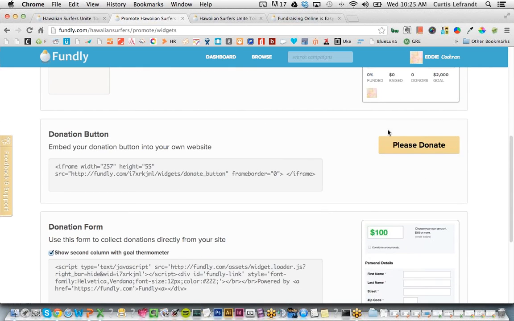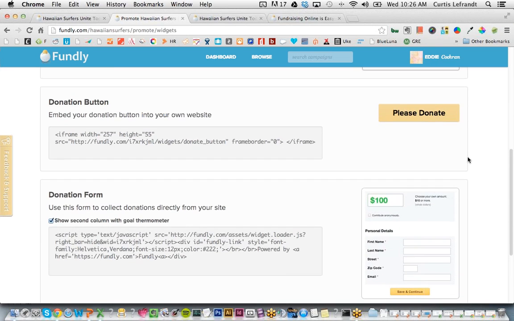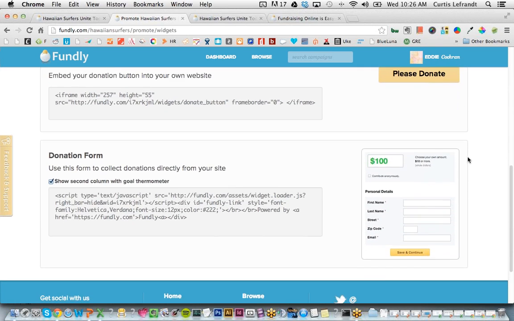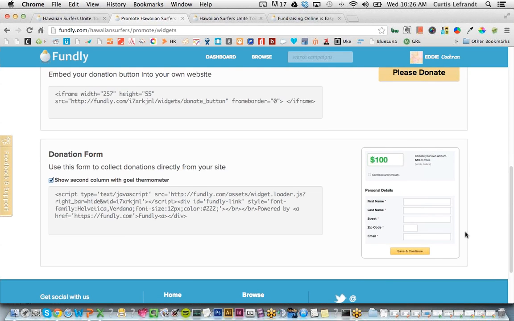You can also add a donate button to your web property, and that would automatically allow them to go to your donation form and make a donation from your website. And then even easier, we also have a donation form that you can embed directly on your site. And so you could have a portion of your website that says donate now, and they can instantly donate using this form, and you'll receive those funds. And you won't actually even have to visit the campaign in order to do this. Again, that's just going to be copying this HTML code and placing it inside your website.